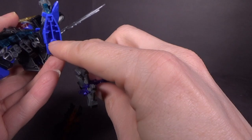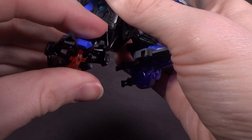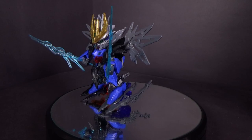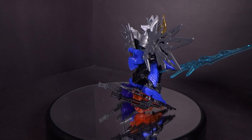Take the cannons — make sure the barrels are facing out. There's a hole on the foot and a tab right there, plus these little clear teeth which go on either side of a bar in the foot. And now the Wing Gundam has snowshoes — at least that's what I call them — because they look really weird. But this is a power-up for the Wing Gundam.